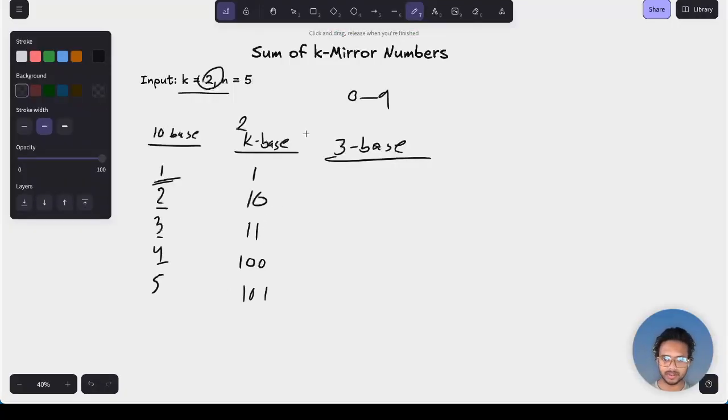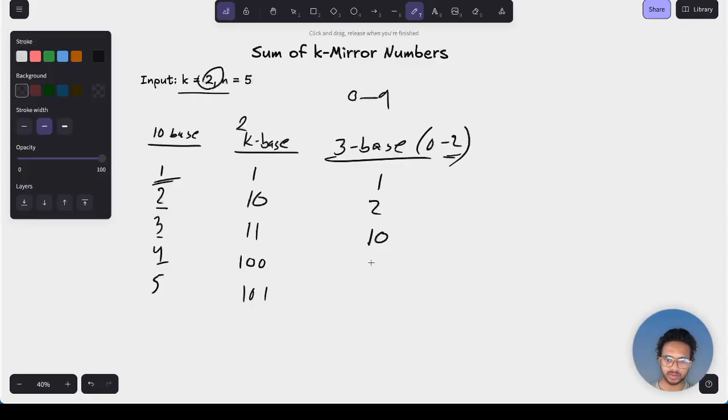And for a 3-base number, we can go 0 to 2, right? So for 1, it will be 1. For 2, it will be 2, because we can go till 2. For 3, it will be 1, 0.